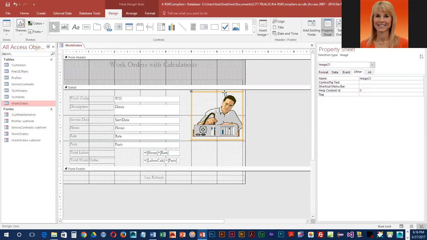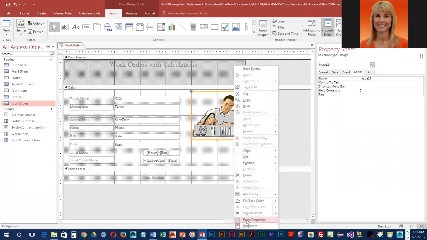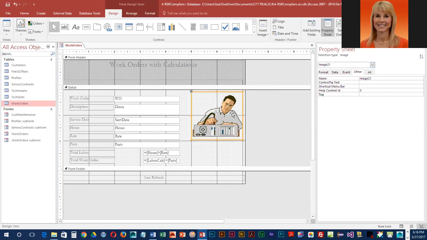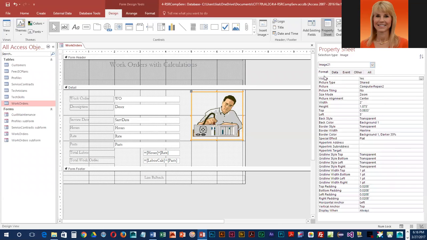And then to adjust some of these properties, if you don't have the property sheet open, you're going to want to open it. Make sure you have the image selected, and then you can click on property sheet, or you can right click and choose properties. It does the same thing. It's going to display the properties for whatever object you have selected. In this case, we have the image selected. And let's see.